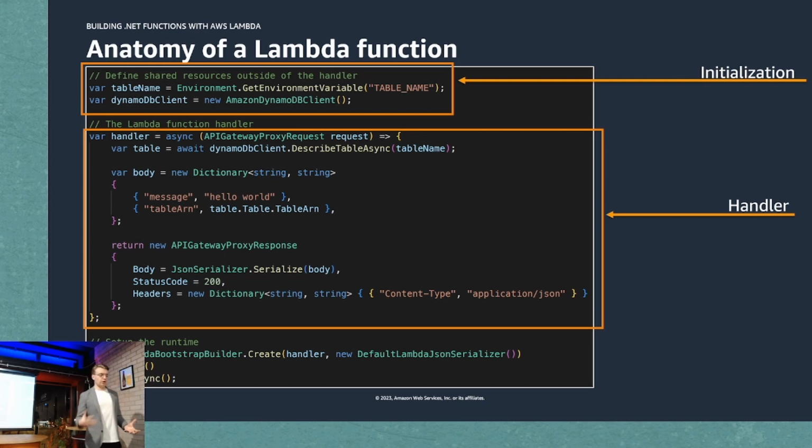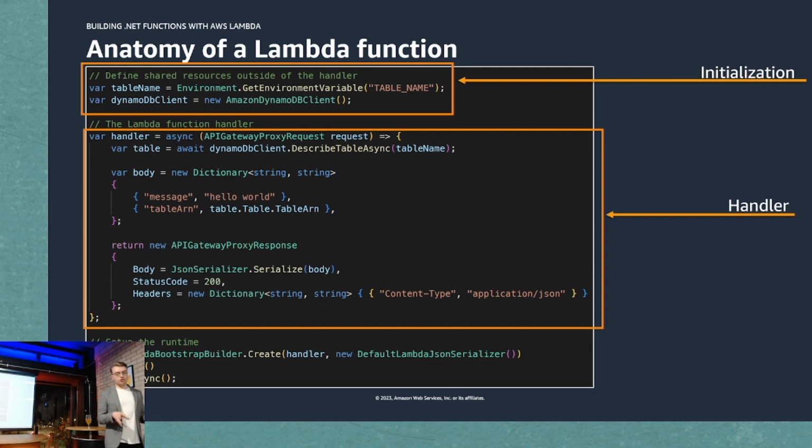We're not really doing anything actually, we're just describing a table from DynamoDB and returning a dictionary as part of the body. So we're not really doing an awful lot of work here, but this is where you would define your actual business logic, your actual application code in the handler itself.